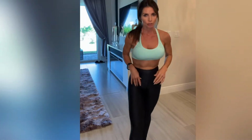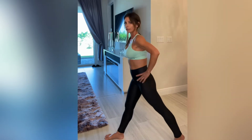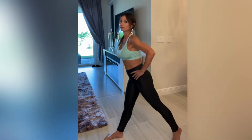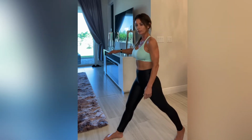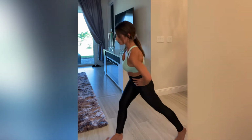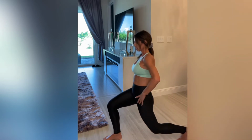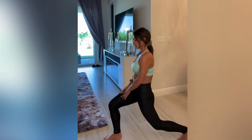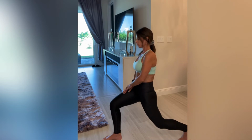All right, so what I'm first going to show you is just a quick hip opener. It's a hip flexor stretch. Your feet should be wider than shoulder width apart, like a big upside down V. Then you're going to turn and pivot those feet to the front. If you need to balance with something, you can grab a chair or a wall. Then slowly go down until you start to feel it in that hip flexor right here. You don't want to go down too far right away. Gauge your body where you're comfortable, and you can just hold it here.